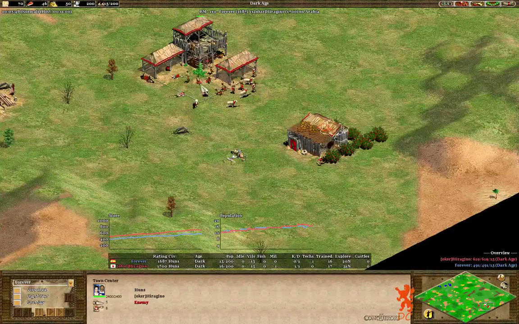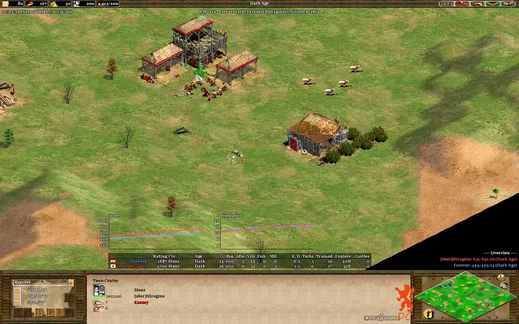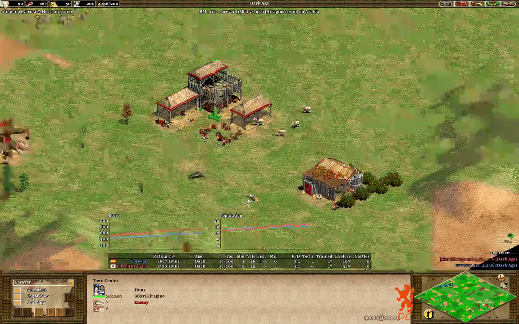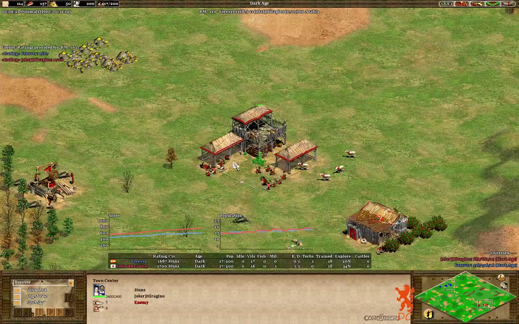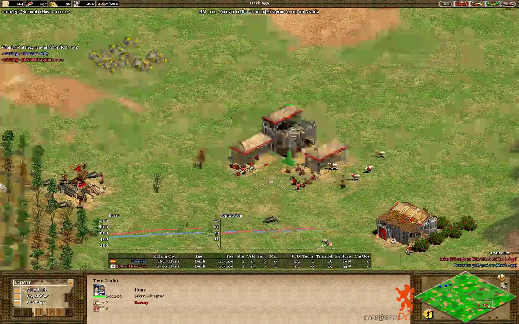Oh, and red losing a villager. Just call it in time. Red losing a villager, that's painful. No loom of course this early in the game, and yeah, villager went down.